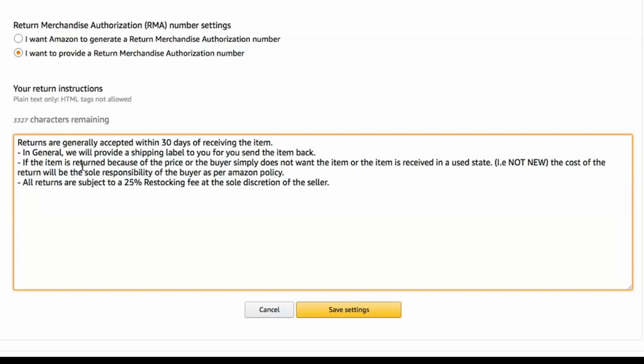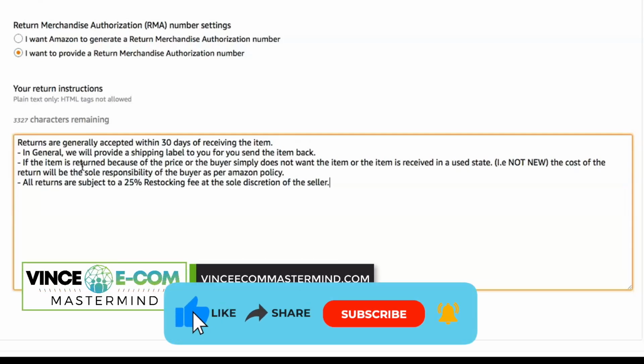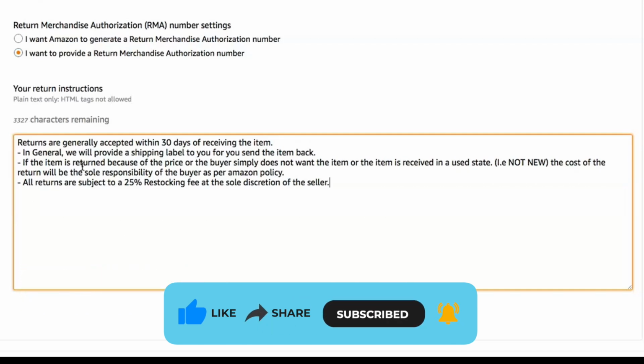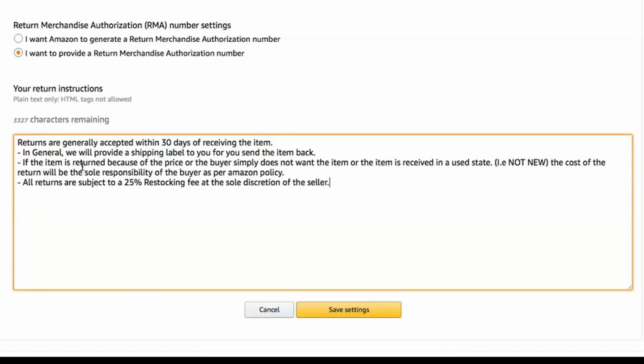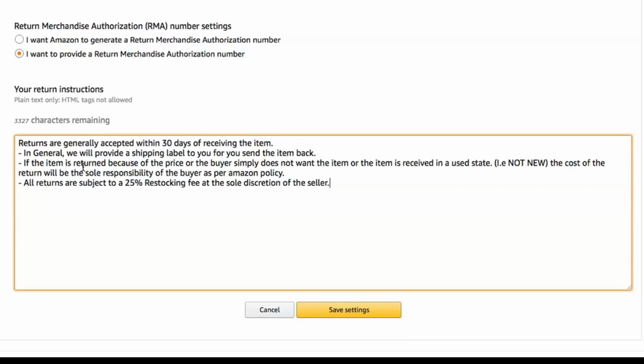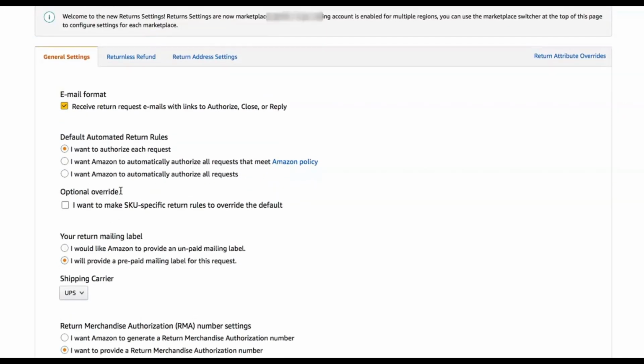Now, you have to be very careful about how you use this. You definitely don't want to abuse it, because if a customer wants to return a product and they have a valid reason, you obviously want to allow them to return the product. If they're having buyer's remorse and just want to return it because they don't want it anymore, there's nothing wrong with saying, hey, we don't have an issue processing the return for you. However, there's nothing wrong with the product, and we have to go through the process of sending it back, which is going to take up our time, so we're going to charge you 20%, 25%. It's all about how you word it to the customer. So very simple, guys. Very straight to the point.